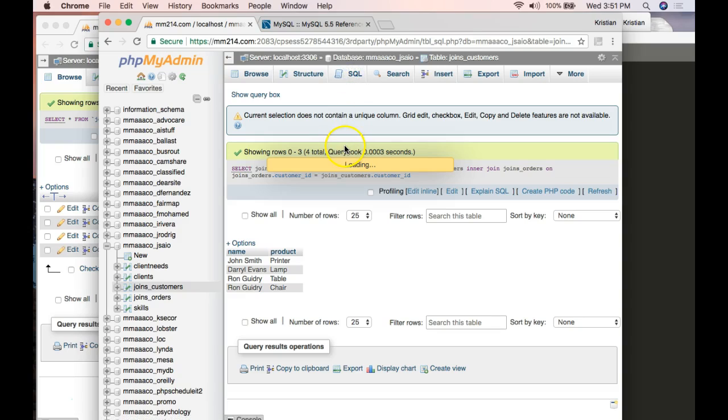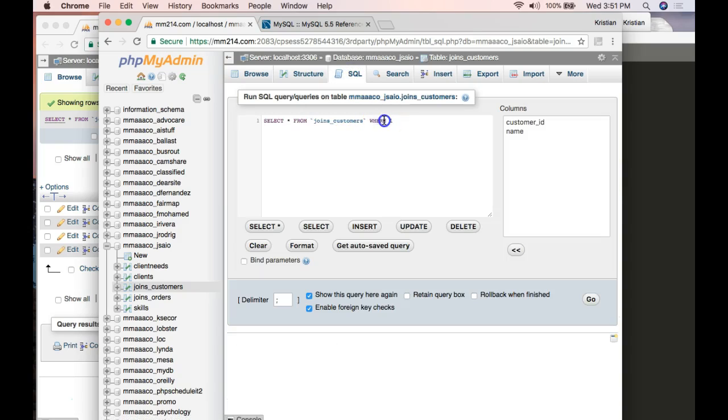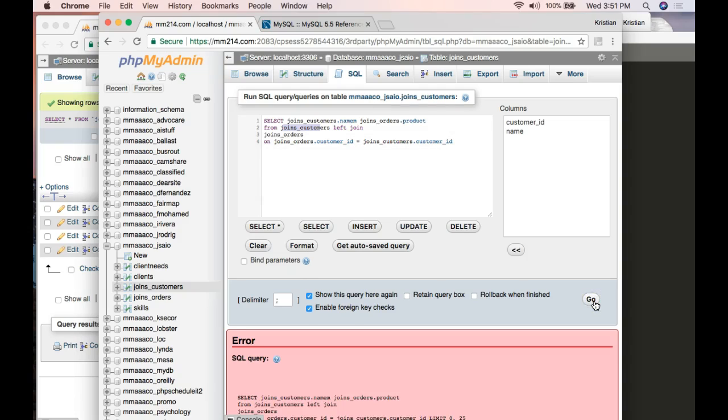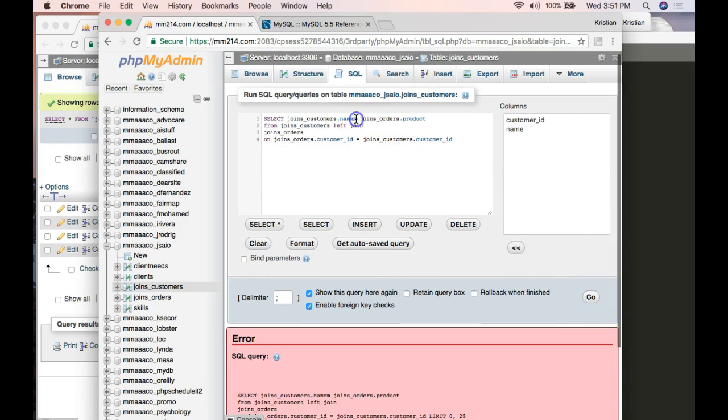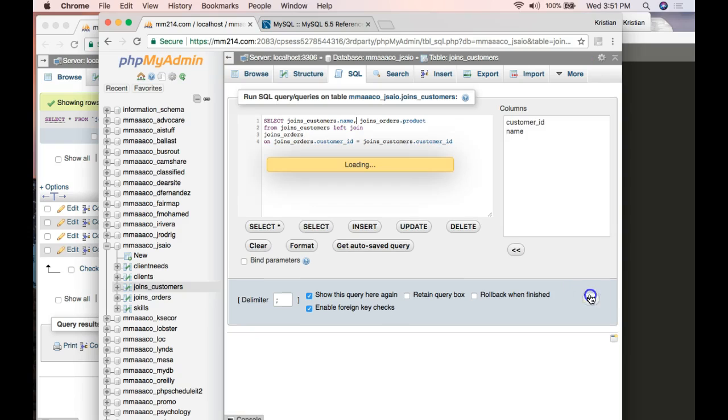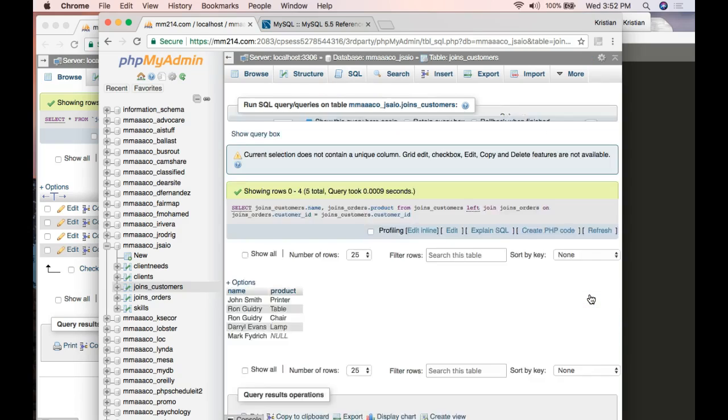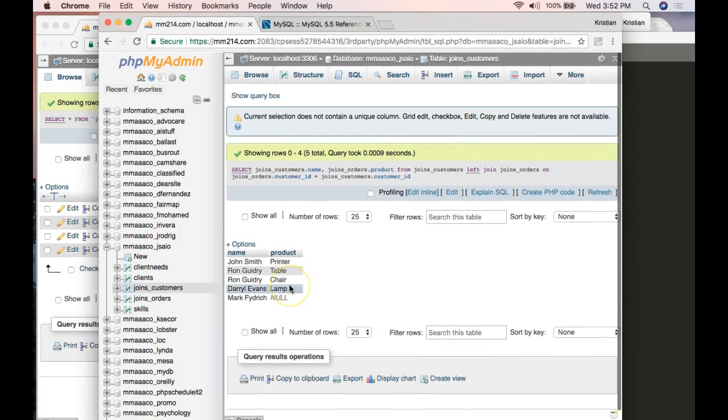Now let's just experiment for a little bit more, because I have this query, and I'm going to throw a left join and a right join so you can see the difference. Okay, so I'm hitting the comma here, and let's do a left join. Again, you can always change the column order. You can do from joins orders and left join on joins customers. But this is the left join result. Oops, I need to make my comma again. So we're running it. Now you see the null value.